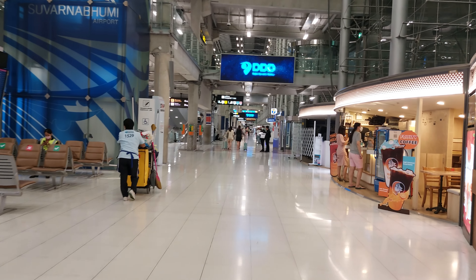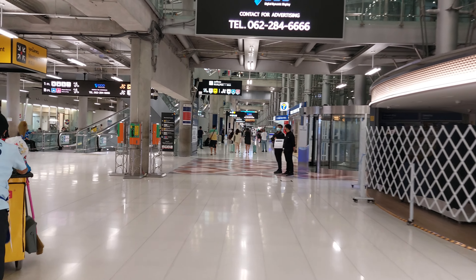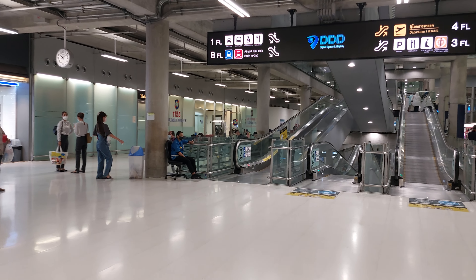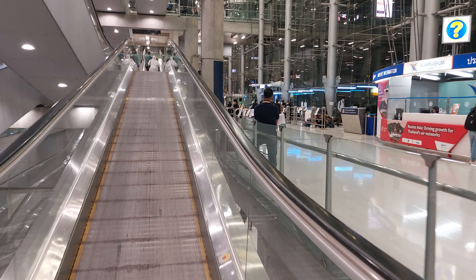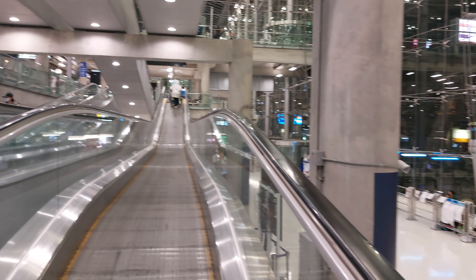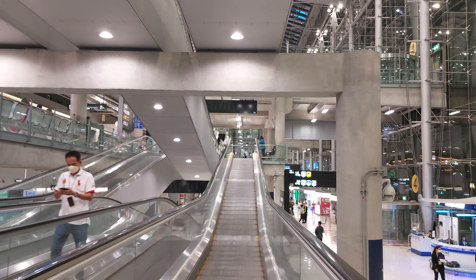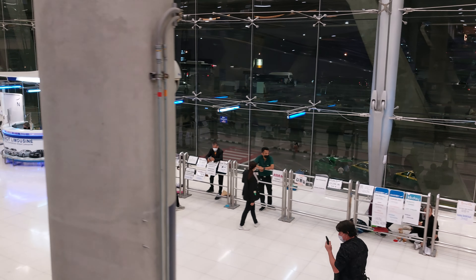We're going to go take the escalator — you can use elevator, escalator, whatever. I'm going to walk all the way to the top and then we come down and take the taxi. This is the arrivals level; the next one up is all the shops. It's really convenient — it's the best airport in the world. You can push the cart, no need to take the elevator. Down here is arrivals — they got all the tourism info, bank, ATM, money exchange, everything. Up there is restaurants and food, and on the top is check-in and departures. Hotel reservations look out for your name — really convenient, really organized.